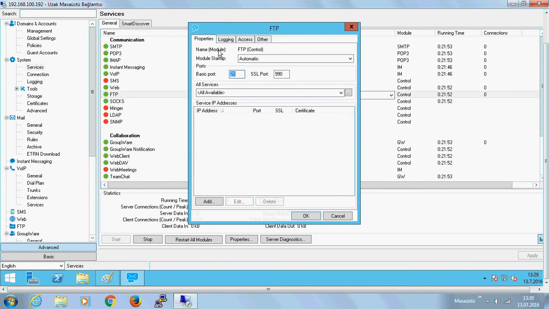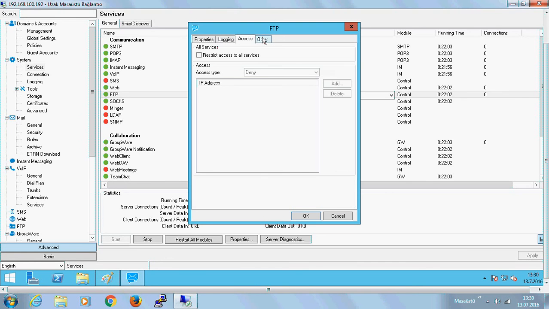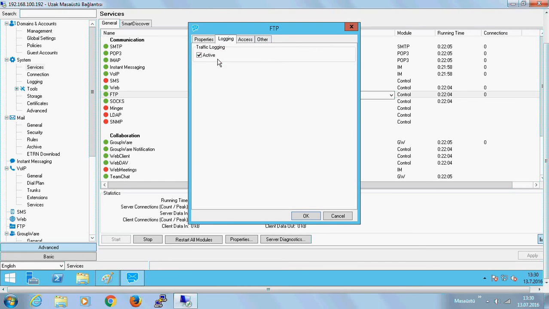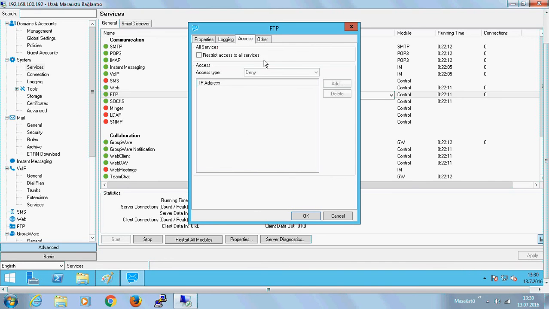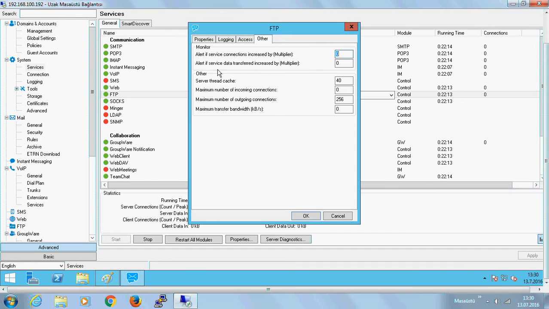When we double click it, we can see the properties here: basic ports, automatic mode, and we can add the external IP if we want. We can control the traffic logging. We can choose the deny IP address here. And we can also decide the other options here too.